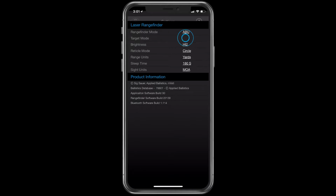Target mode is best or last. Best will give you the strongest return signal from what the rangefinder is seeing. Last will give you the most distant signal from what the rangefinder is seeing. I leave it in best typically.